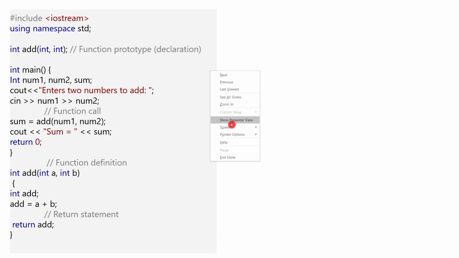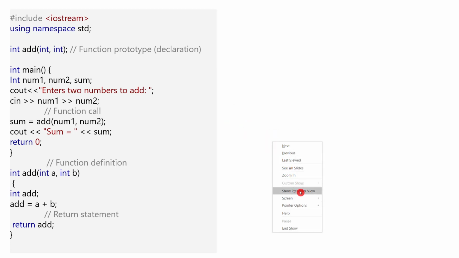See a problem. You have #include <iostream>, using namespace std, int add is a function declaration, int main, int number1, number2, sum.